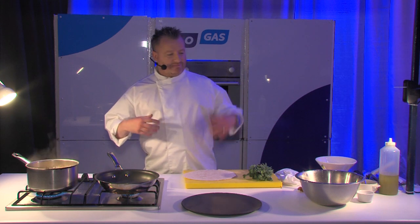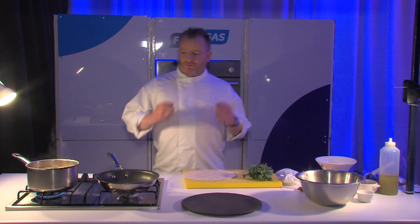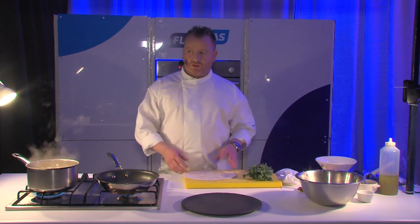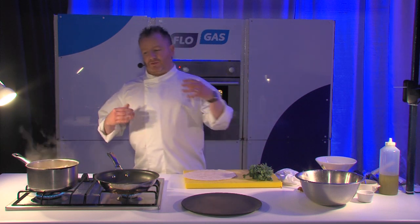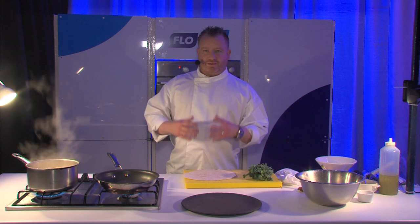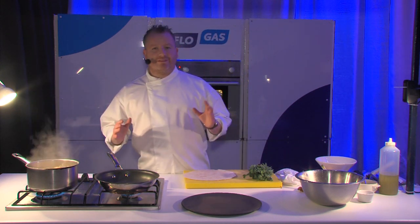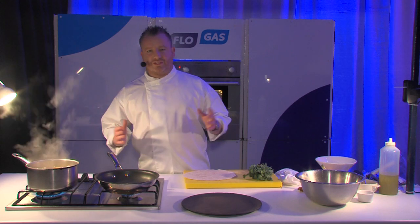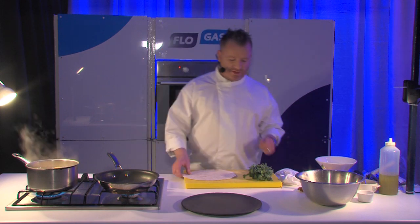It's got those sort of Tex-Mex, Mexican type flavours and a little bit of spice, really really simple — and generally that was the whole tone of the book from start to finish. There's going to be recipes there for every kind of level, from beginners to intermediates or anybody that really likes cooking. There are different difficulty levels — something there if you're a dab hand in the kitchen.